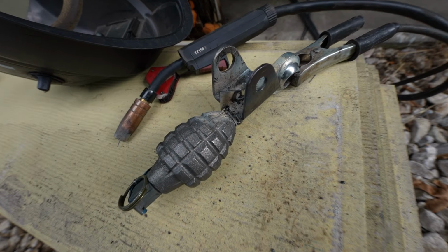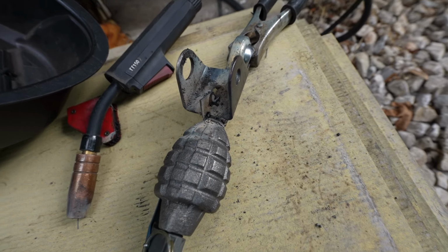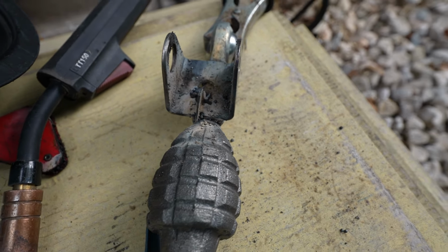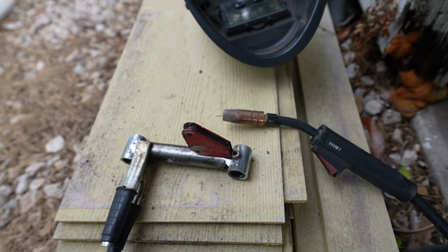All right, there's the nasty mess of a weld. We're gonna clean it up because this is flux core, so it does leave a bunch of little specks. This side needed a little nut, so I'm gonna weld that on too.